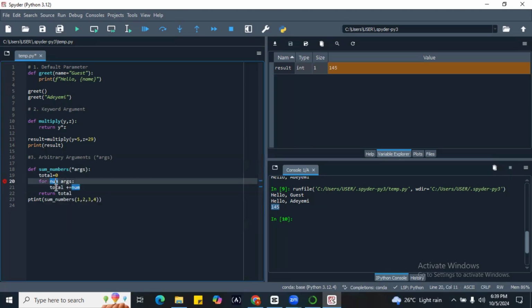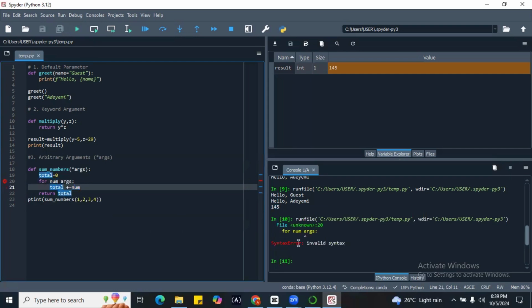But I think on line 20 here, we are having an error. Let's see, I think we are going to have an error if we run this now. Syntax error, invalid syntax for num in args. Okay, telling us that we have a syntax error there. You will usually have such syntax errors, and oh, I didn't put the word in. I was saying it, but I didn't put it. So print sum numbers, okay, this print again. So be very careful of how you write your code. You can have errors. So now we are free to go.